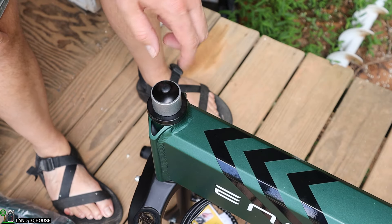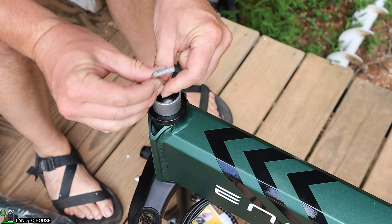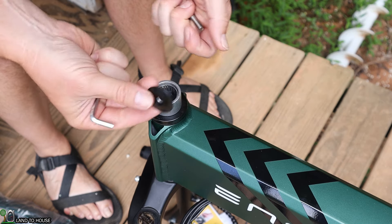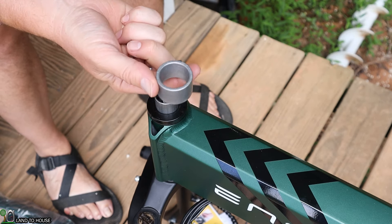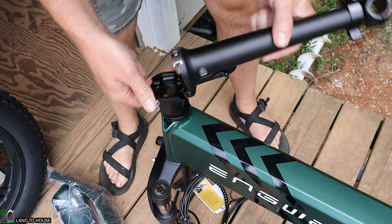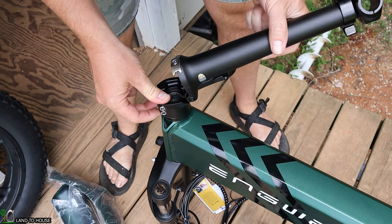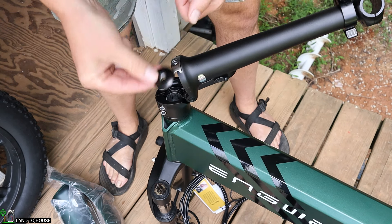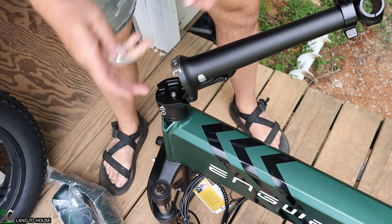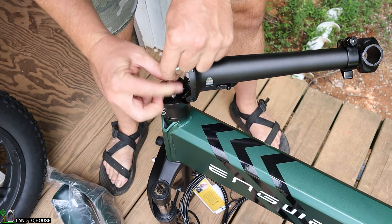To begin assembly I'm going to start up here at the handlebars. I'm going to remove this protective little rubber stopper and use an allen wrench to loosen up and remove the screw here, and also this metal black washer. There's a sleeve that is protective — I'm going to remove that and set it aside. Next I'm going to take the extended handlebar piece. I'll place this where it needs to be, reinsert that black metal washer, get that allen bolt back in, and tighten this down.